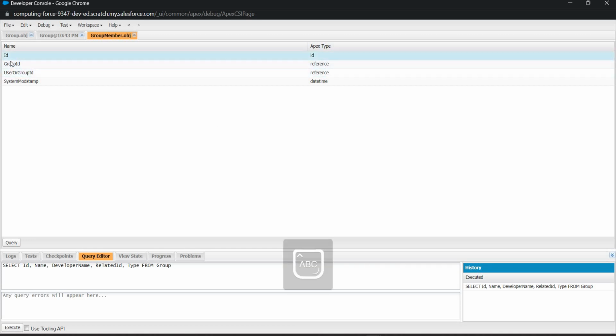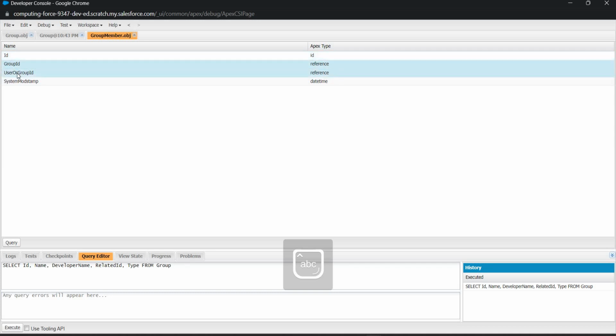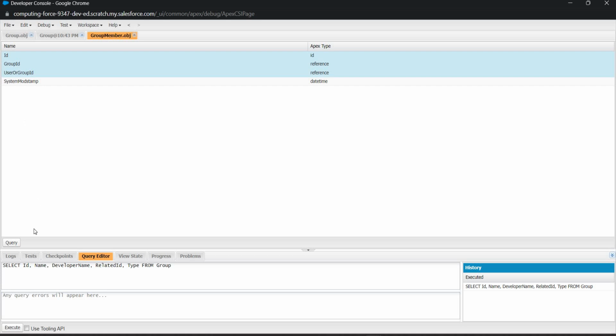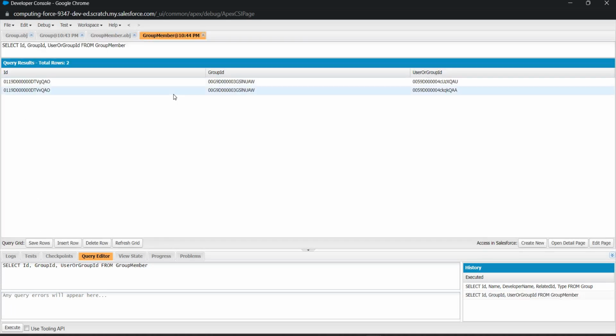This is very simple to create, as you can see. All I need is the group ID and the user ID. Once I create or add a record into this, the system will automatically add the member to this group. So I'm going to insert a record into this group member using this flow. This way I can ensure that the user is added.